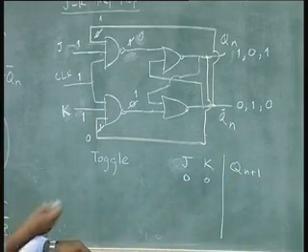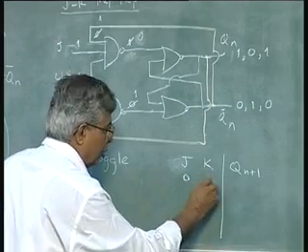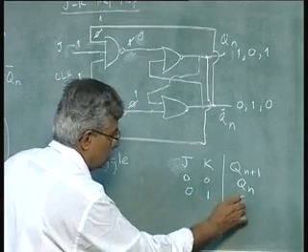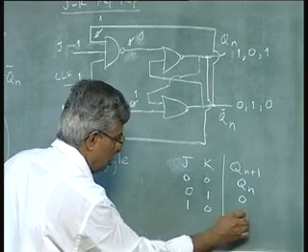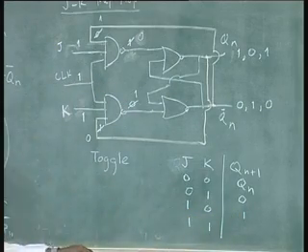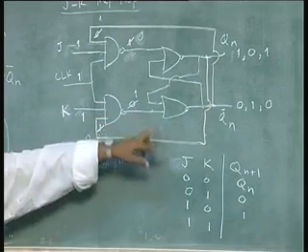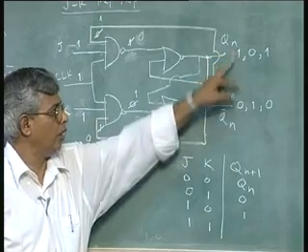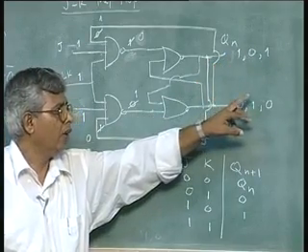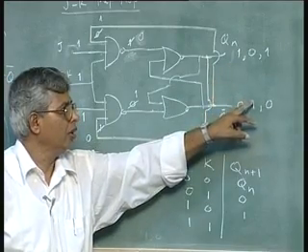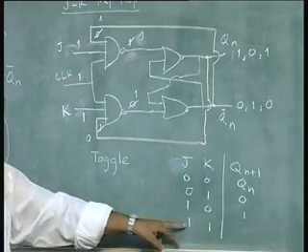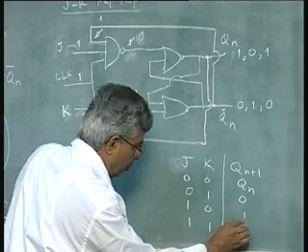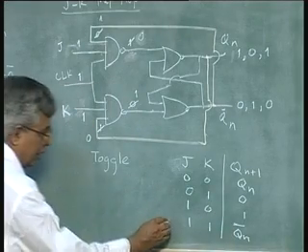The JK flip flop works like an SR flip flop for the inputs 0 0, 0 1, 1 0, but for the condition 1 1, which was not permitted in the SR flip flop, we have now established that the output changes. If the output is 0 here and a 1 here, it will become 1 here and a 0 here, or if the output is a 1 here and a 0 here, it will become 0 here and 1 here. That means the output toggles for the condition of 1 1. So, we will call it Qn bar, that means whatever was Qn, the complement will be the output. So, this condition is what I said is the toggle condition.